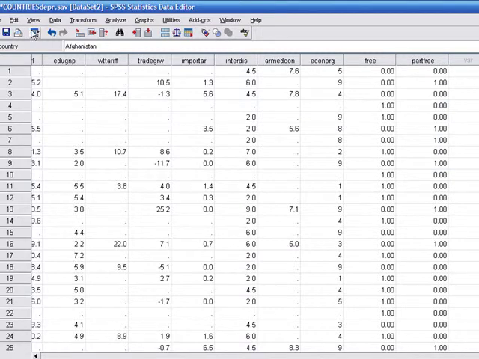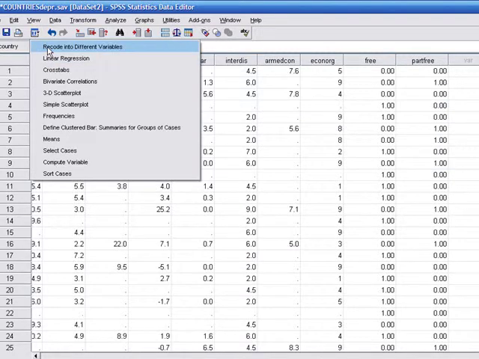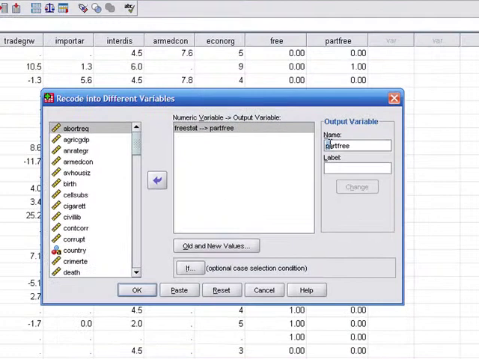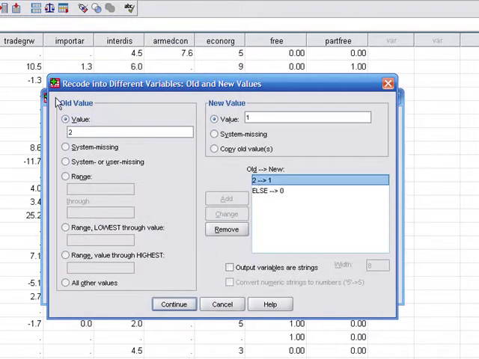So that works. And then we can go back here and do it again for our not free category. Click change, old and new values. Now we're looking for the cases that had been a 3 in the old variable are now going to become a 1. Hit change.